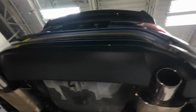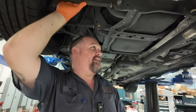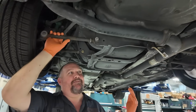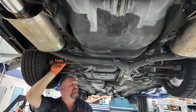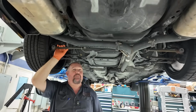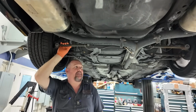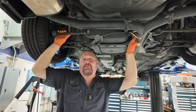And now it's equal length. TJ, can you tell me more about this? Yeah, basically this is from a TSX, and it did not fit exactly perfect, obviously. But it was close enough to where all we had to do was send it out. Actually, we sent it to our buddy. He's a custom metal fabricator. His name is Kevin, and his Instagram is Custom Auto Marine.